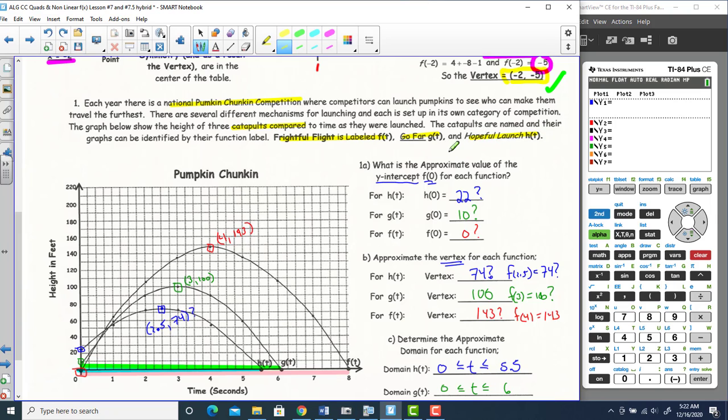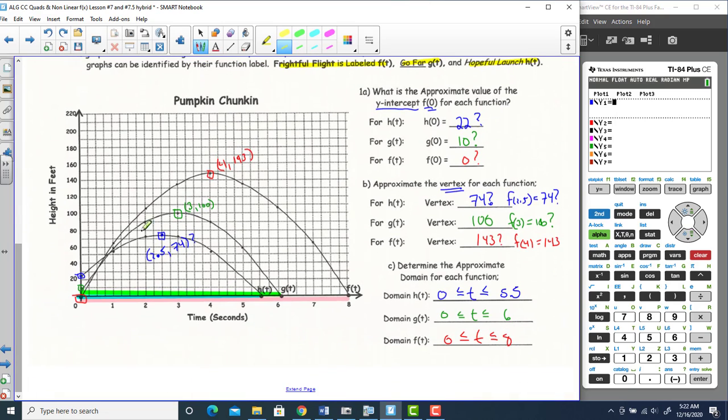Each of the different catapults launched pumpkins at a different rate and in a different path throughout time. So we wanted to observe those paths and rates and see if we could identify them algebraically as well once we saw their equations in just a moment. As we began our investigations, we started by looking at Hopeful Launch and its initial amount. Its initial amount is how far the catapult arm had been pulled back before it was launched, and it was pulled back to be about 20 feet high in the air. So you can imagine that would be a pretty large mechanism.